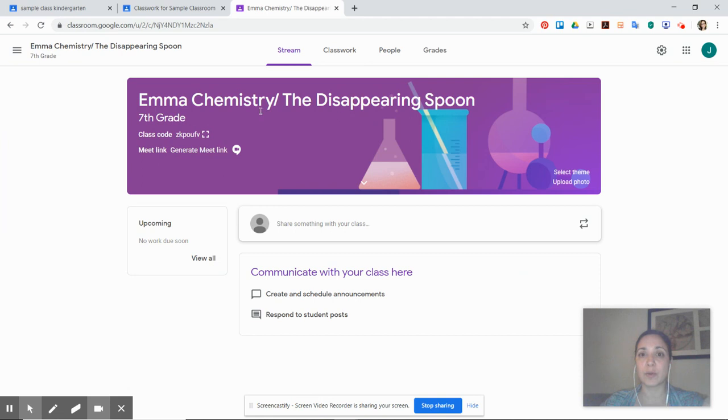But this section was when she and I were working through a book called The Disappearing Spoon, which we used as our spine for chemistry. So when I want to work on The Disappearing Spoon with one of my younger kids, I know where to find that information.